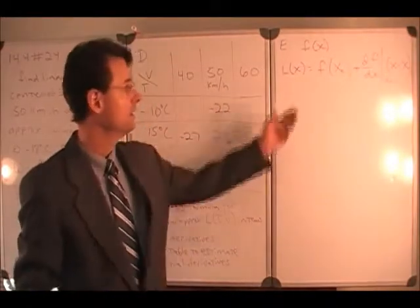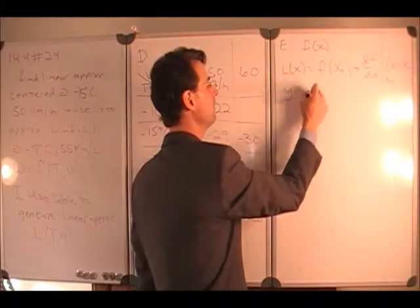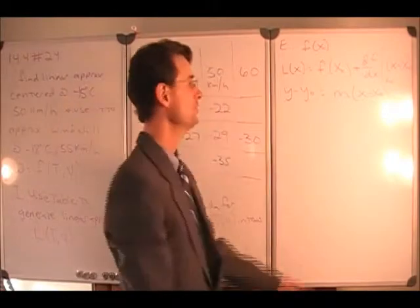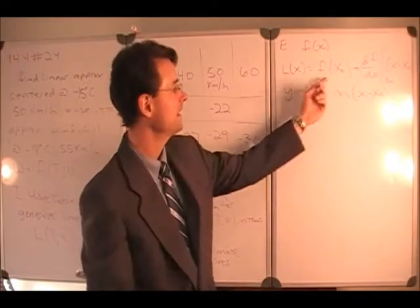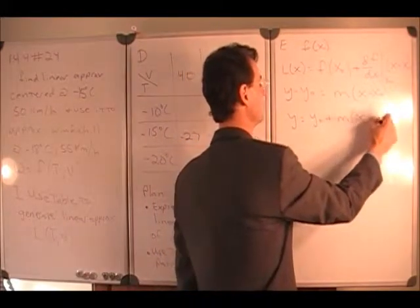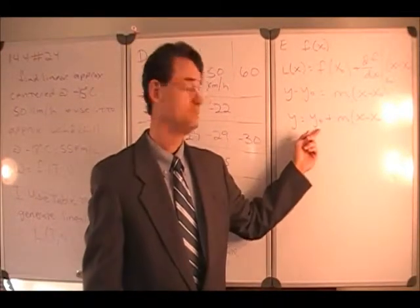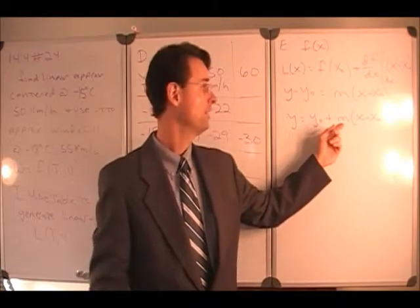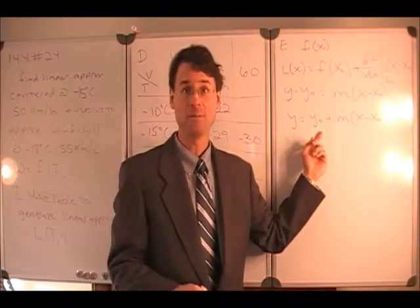And we want to recall as well that this formula originates in the point slope form of a line. y minus y naught is equal to m times x minus x naught. If you're given the slope of a line and a point x naught, y naught that the line goes through, and if you want to make an exact analogy, y would be y naught plus m times x minus x naught. And what does all this mean? Well, it means the output of a function can be approximated by the output of a point close by plus the slope of the line at that point times how far you moved away from the point of interest where you generated the output of the function.